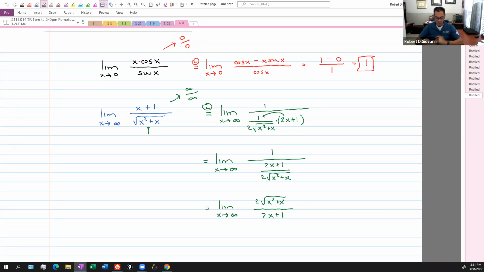Just flipped it. And now when I run the limit again, I get infinity over infinity again. And so you have to do L'Hopital again. And what's going to happen is every time you do it, you're going to continue to get infinity over infinity. It's never going to get better. I'm going to stop here.